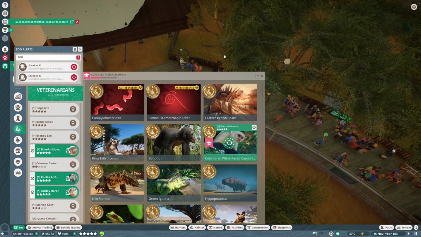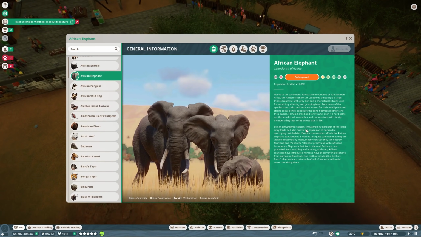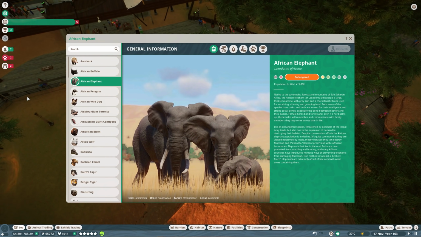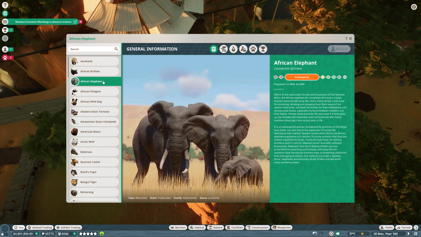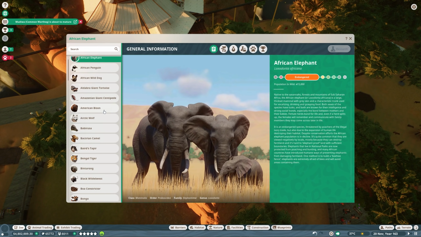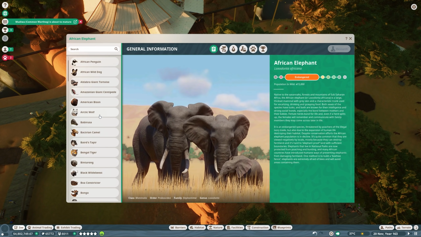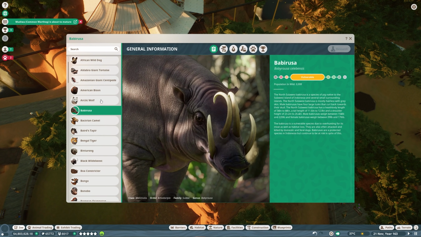Okay, excellent. But back to the topic I was trying to discuss earlier. So, we have the aardvark, African buffalo. Okay, we have the African elephant to add. The African penguin is a DLC, so it may be. We've got the African wild dog, the giant tortoise, the giant centipede. The American bison obviously don't belong here. Neither do the Arctic wolves. The babirusa, I believe, does belong here, but again, that's a DLC animal.